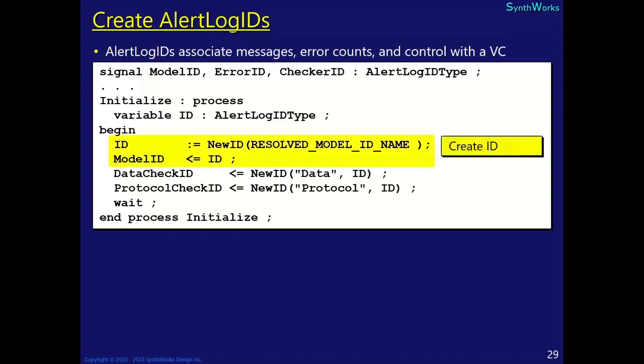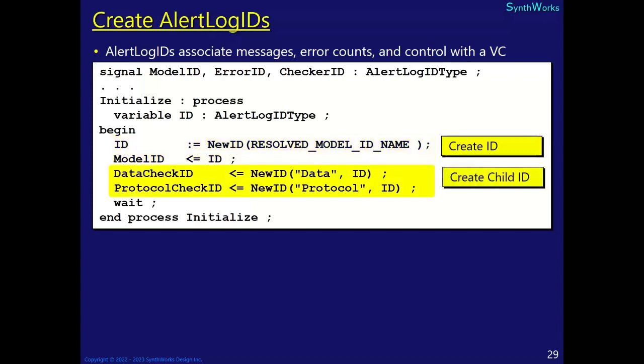Okay, that's the point. So to do these things, we use NewID to allocate something. Most OSVVM data structures, the alert log IDs, the coverage modeling, and if you've seen it since summer of 2021, scoreboards are singleton data structures, and they all get created this way. We call NewID and it creates them. So if we were OO oriented, we'd say that's a constructor, and it really is doing that, just like you do in OO. And then we create child IDs. So if we want to further break down our error reporting or something like that, we can if we want. You don't have to.